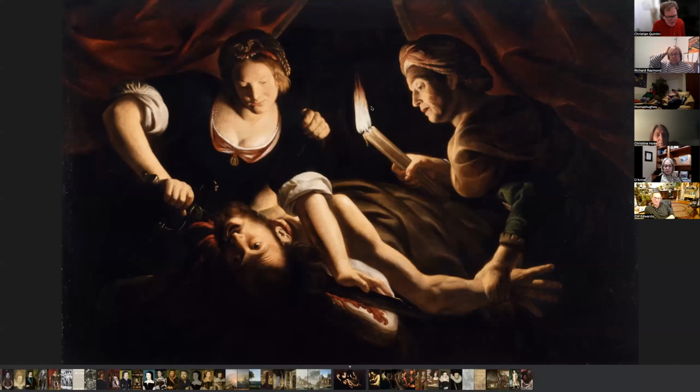This is a painter called Trophine Bigot, and Trophine Bigot was named the candlelight master. And this is one of the painters that made use of a treatment which is called chiaroscuro, which is the treatment of light and shade that Rembrandt made very famous. So this delightful image is a painting called Judith Cutting the Head of Holofernes. It's a Bible story. It's in the Catholic Old Testament. The general Holofernes was an Assyrian general who was about to destroy the home of Judith. And Judith seduced him, got him drunk, and after he passed out, she decapitated him. So very happy pictures, like many pictures that were brought from the Bible.